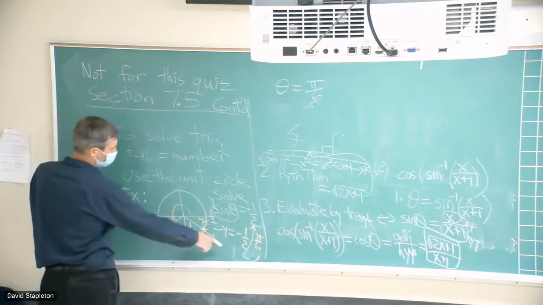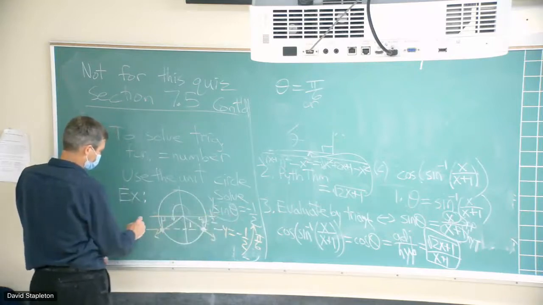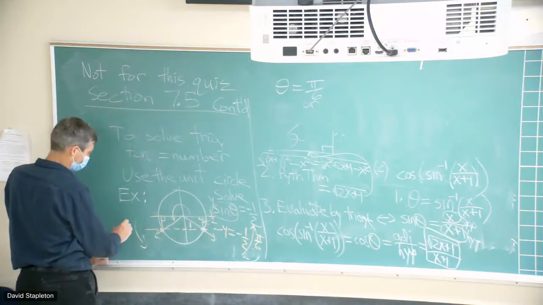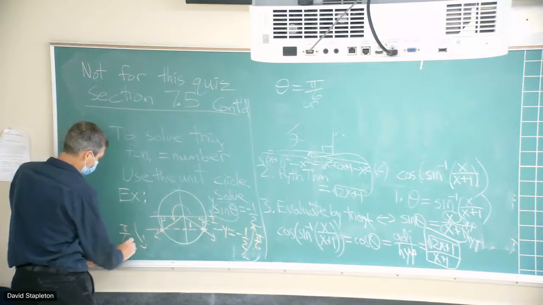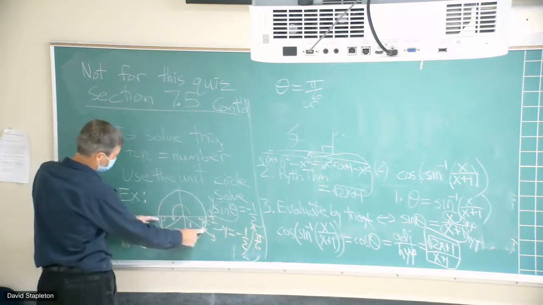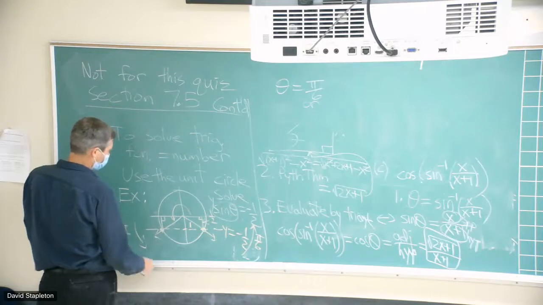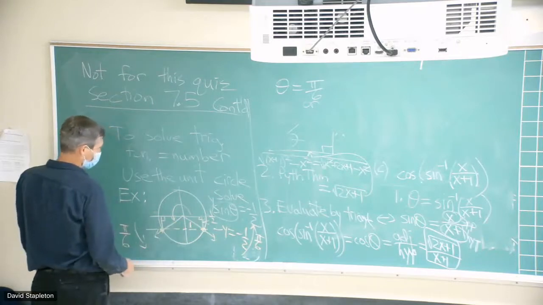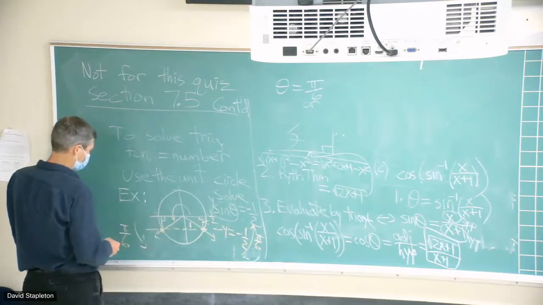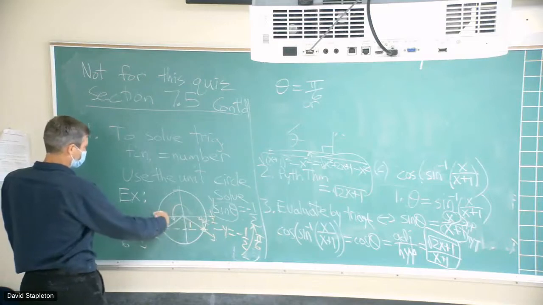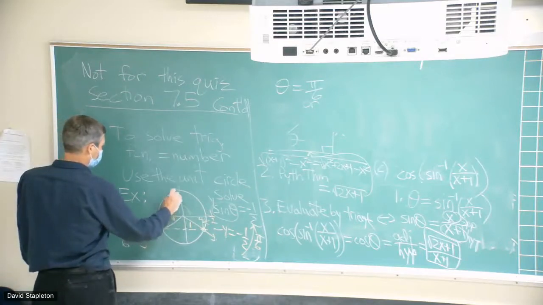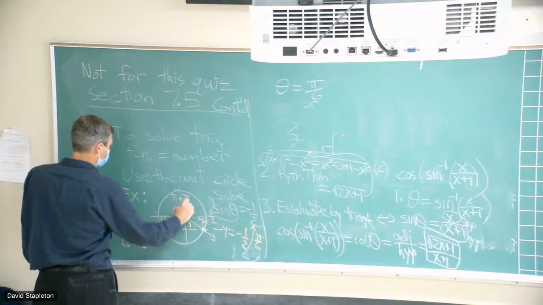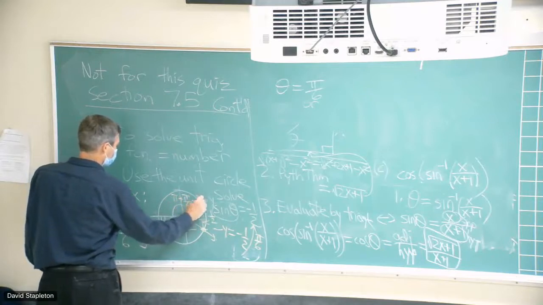What's symmetry in these cases? If this is pi over 6, what's this one? Same one, by symmetry. This goes down to half, this goes down to half. So as always with symmetry, you get two congruent triangles, triangles of the same measures on the other side. That makes this angle here pi plus pi over 6, which must be 7 pi over 6.